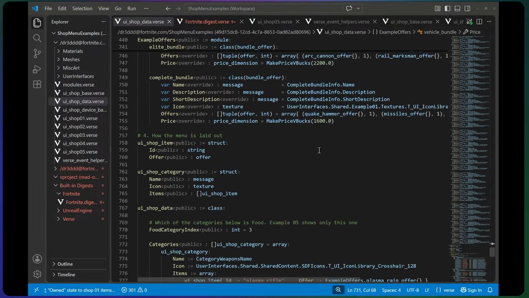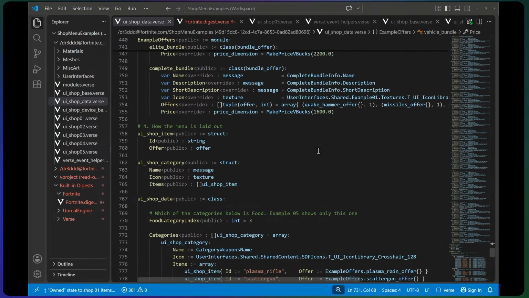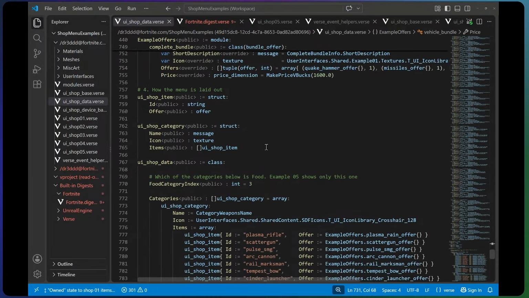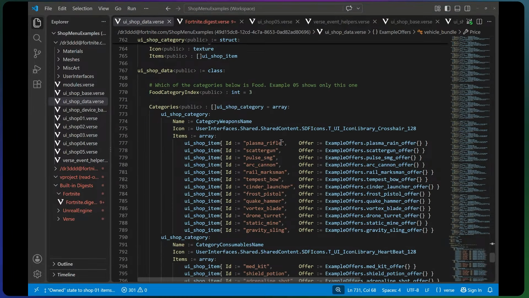Okay, and then the last bit here is data that's specific to the demos I'm showing today. What I showed above is a generic approach you use for creating any offers. Now here we have a system that we built to create these menu screens in a modular way, just so it's more convenient. You don't have to. You can take a very manual approach to all the menus I showed today, and keep the Verse code far simpler than what I'll show a bit.